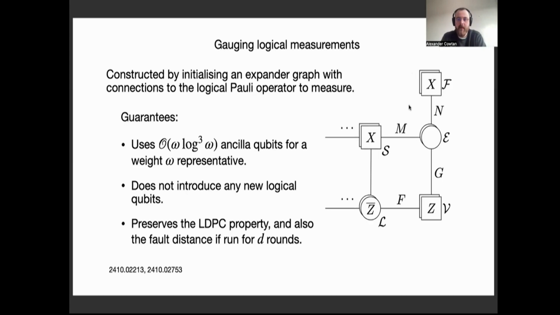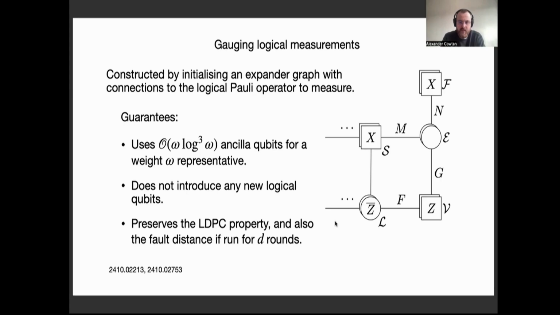So I'm going to start off with my code on the left-hand side, ignoring everything from the M and F matrices onwards. Then I'm going to initialize this new deformed code, where all of the ancilla qubits that I need for my edges here are going to be initialized in plus for a Z logical measurement. Then I'm going to measure for d rounds, and then I'm going to measure out again afterwards in the X basis. And this performs a Z logical measurement. This comes from, or is very similar to, the check weight reduction schemes of Hastings from a few years ago now.